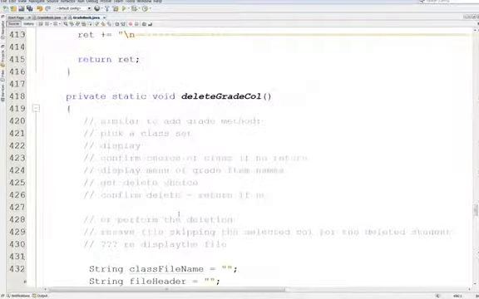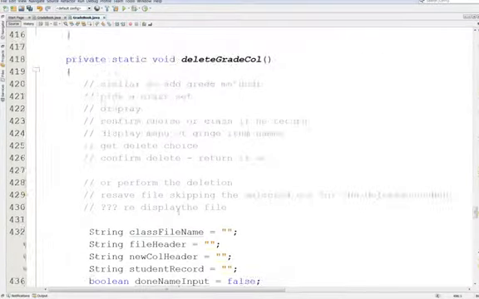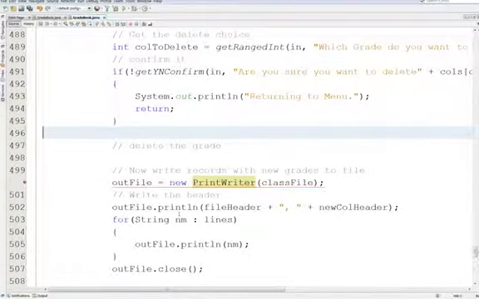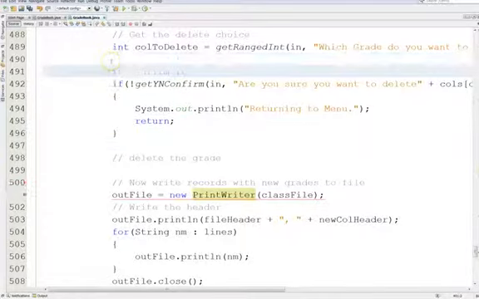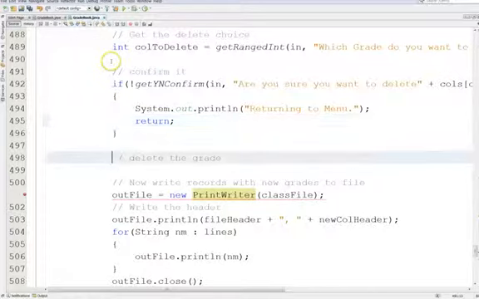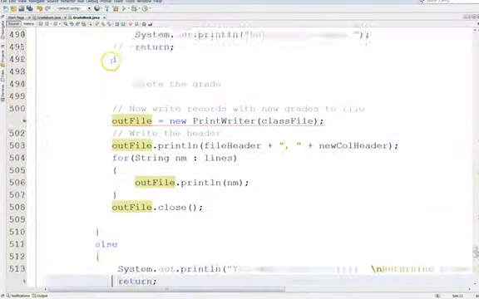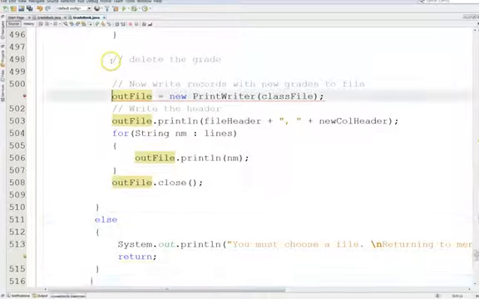I wonder if I have my comments or blocks off here. Let's see. Ah, damn it. There we go.